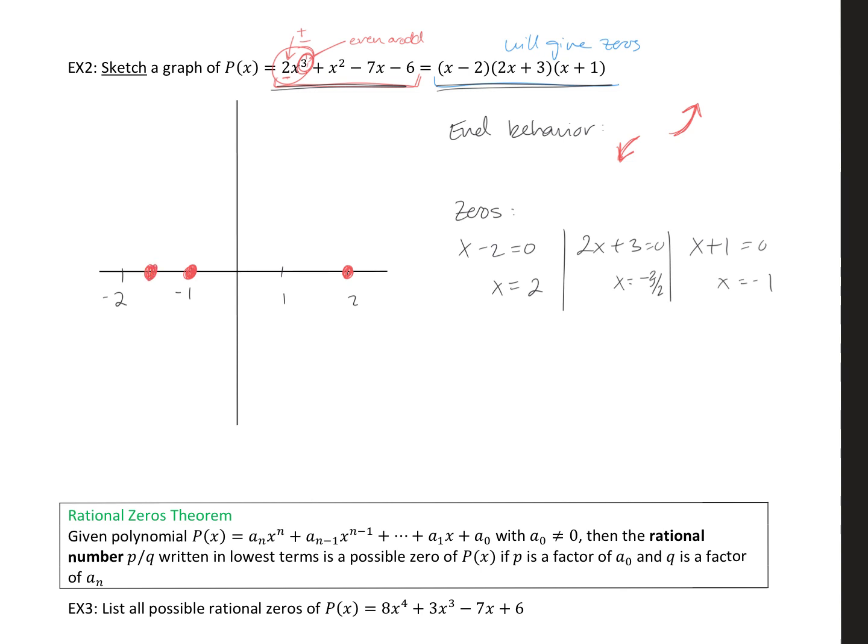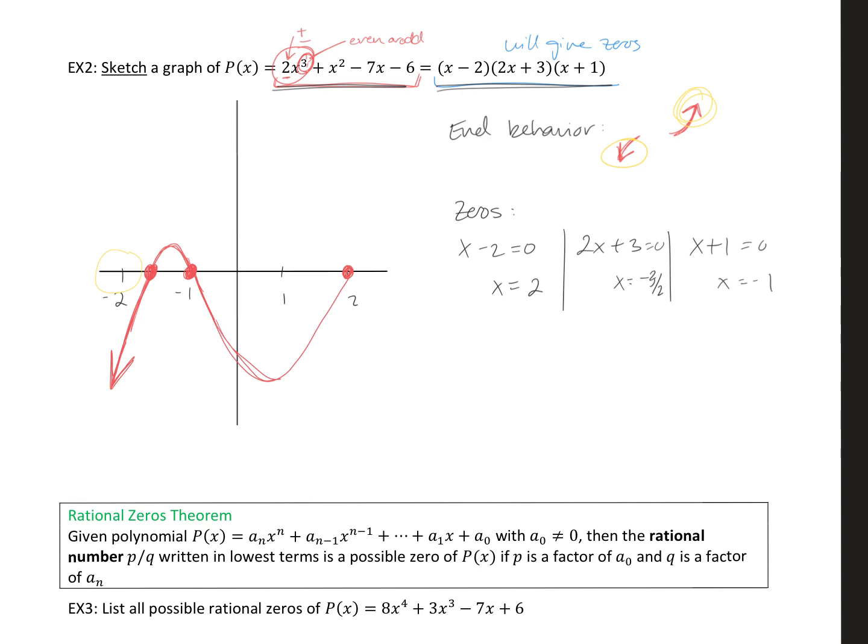How do I figure out how to graph it? Well, I know the beginning part needs to be going downwards. And since I don't cross any more times over here, I know this first part here is coming downwards. Okay, so it goes downwards, but then it has to come back and hit the -1, which means it needs to pop back. How high up it goes, I don't know, but again, it's just a sketch. And then once it goes down, I know it needs to go back up and cross the x-axis in order to head up to positive infinity. So at some point it pops back up.